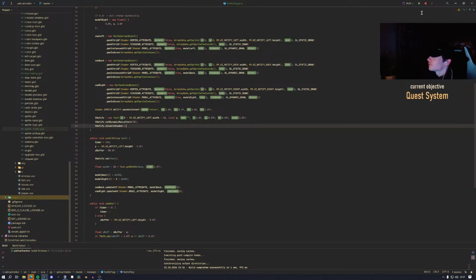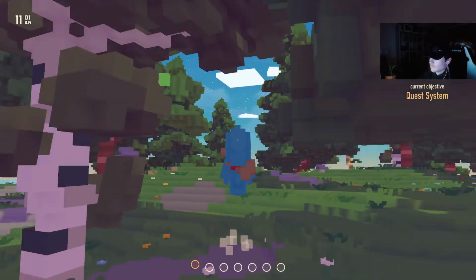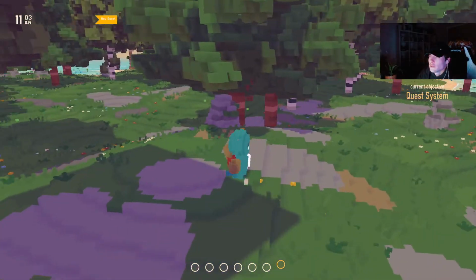I think I'm gonna remove that. But now it should look nice. Let's see. Oh, sorry. I hit 7. I get a new quest.